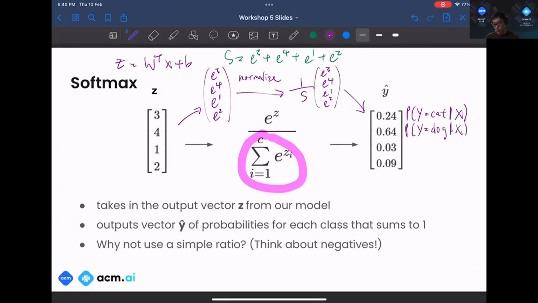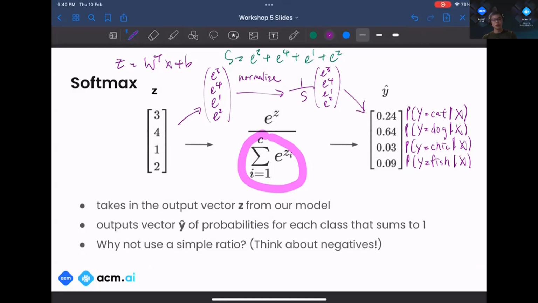The third number is the probability that our label is a chicken, I believe, given the image X. And the last number is the probability that our label is a fish, given the image. So yeah, this is quite similar to what we have for binary classification.